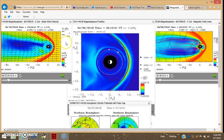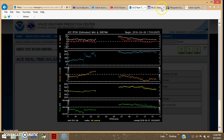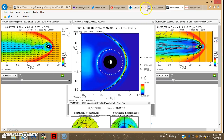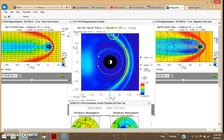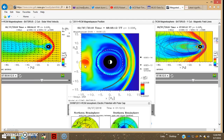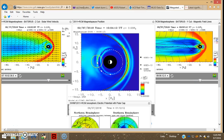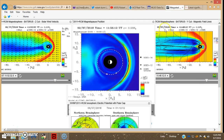So you can check out the run, solar wind speed. There's the ACE data like I showed you. Pretty much it. And we definitely made that connect back to something behind the sun. You can see it kind of reflected here, you can see it all building up here, pressure, and there's at the 0600, 0700 hours. That's when we had the connect showing on the ACE data after the missing 6 or 7 hours. So there you have it.